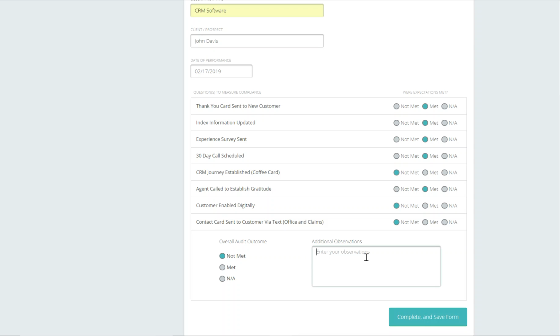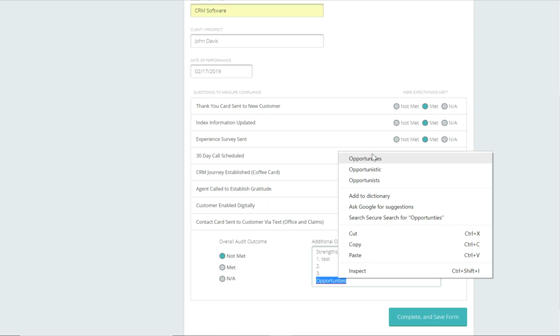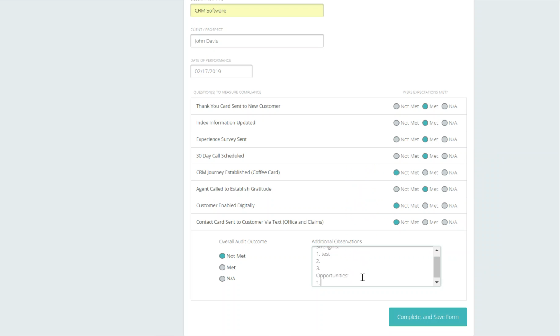And then here in this box is basically asking, hey, what did you observe? What did you notice? And the way I would do this, and you guys can do this however you want, is I would outline it with strengths, where I would list what I saw that was done really well, whatever it might be, 2, 3, and so on. And then I would go to opportunities, things that I felt could have gone better. Let's say it's 2 things, and I would list those out.